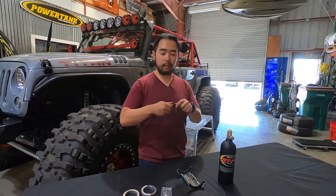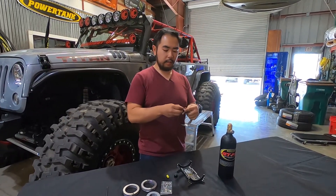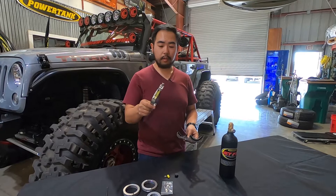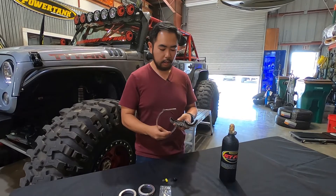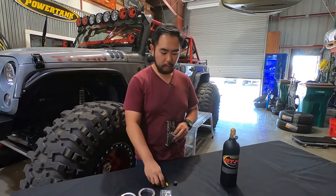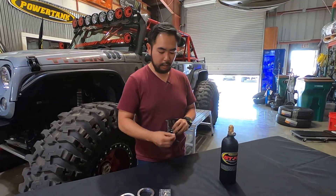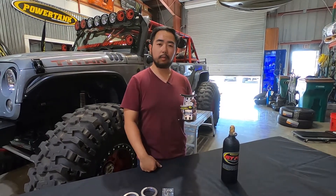Assembling your super bracket is very simple. First, take your strap and remove the red thread protector, then disassemble it — make sure you don't lose the cap. Now just thread your strap through the bracket in the correct orientation. When I say correct orientation, I mean whatever is best for your application. Since the bracket is reversible, it just matters which side is going to be easiest to access the thumb nut so you can remove your bottle.